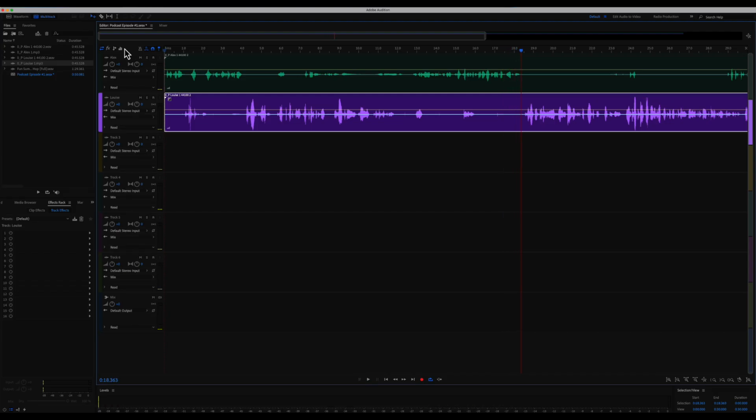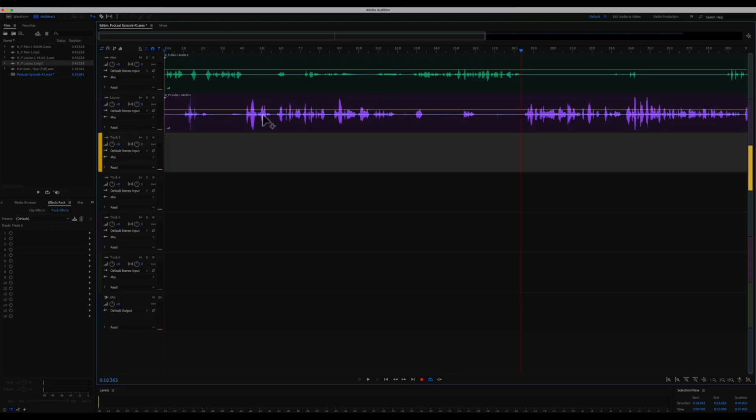Okay, so it's sounding pretty good, but there's a few things that I notice on first listen. The volume between the 2 speakers is quite different. Alex's microphone sounds much quieter than Louise's, and you can see that represented visually as well.